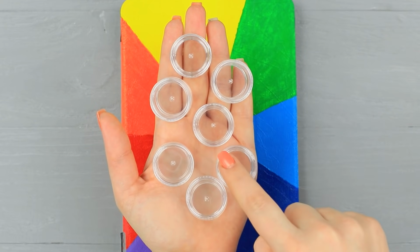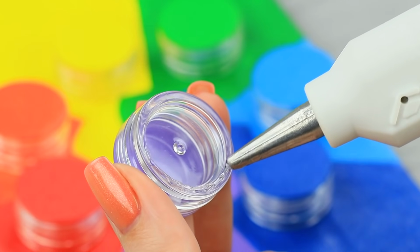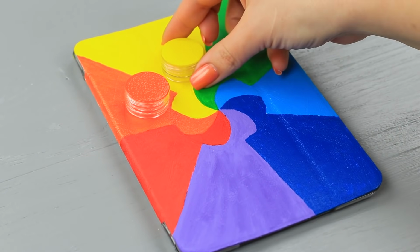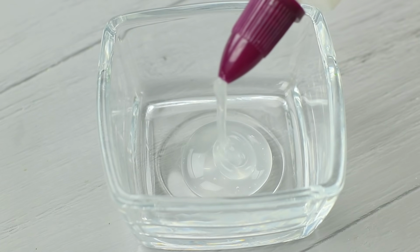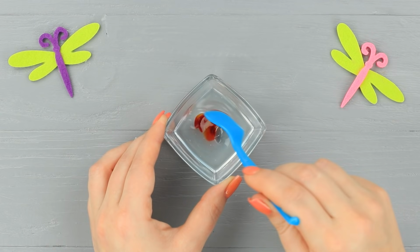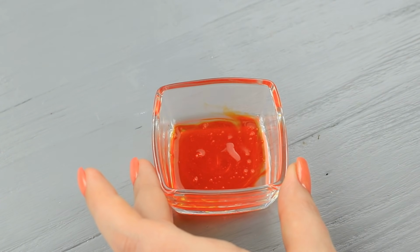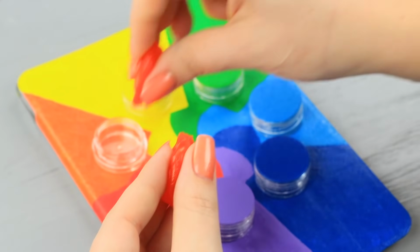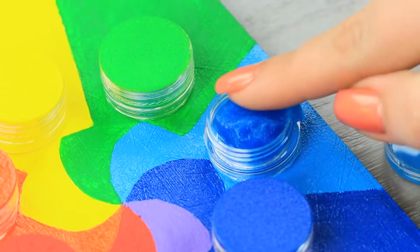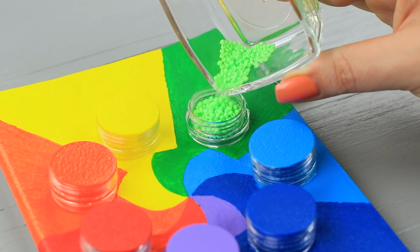Also, color small containers with acrylic paint. Attach each one onto its matching section. Make slimes. Mix Elmer's glue and coloring. Add borax. Mix 2 different colors of slime and fill 2 containers with them. Fill the other containers with light clay, glitter, and beads.